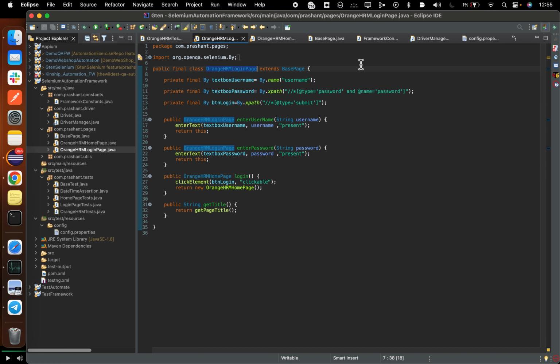Login page. Yeah. So in the login page also we have different strategies. I want enter username to be present, enter password to be present, and login to be clickable. But there's one downside: in this one, the spelling should be right. Otherwise it won't recognize it and it would show an error. So this is a catch. We'll see how we can handle it.